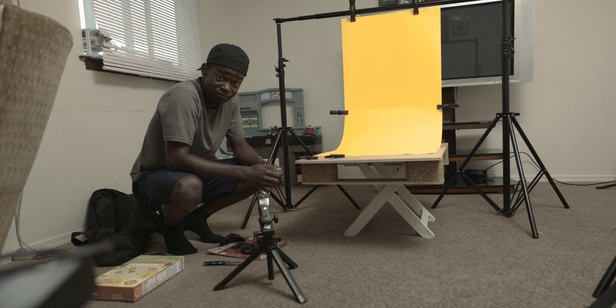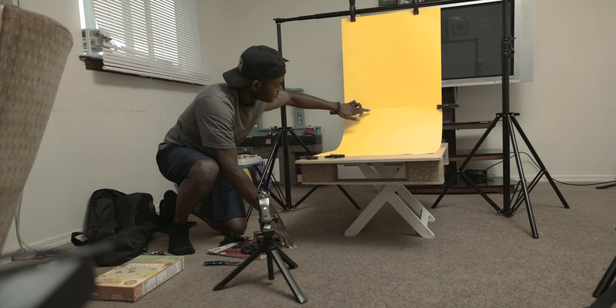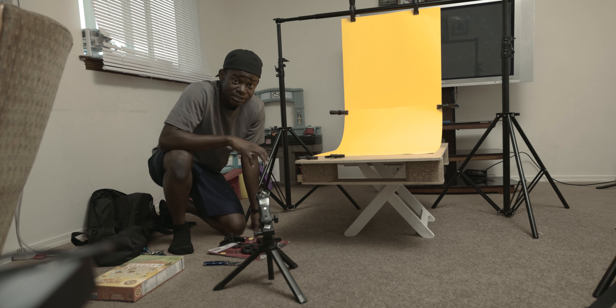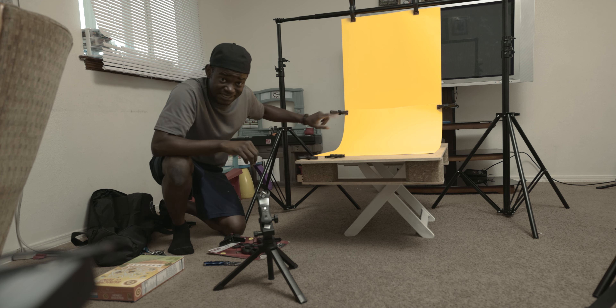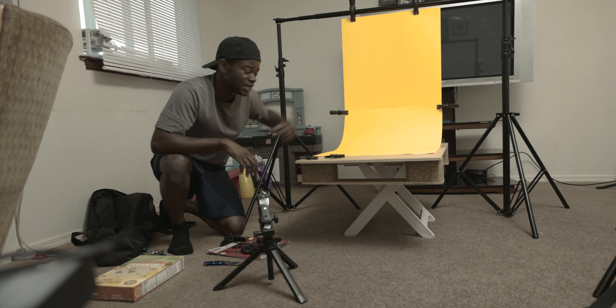I have to be careful because I'm holding them with a clip, so this line here is going to be a hard line when I photograph. I'm going to make sure that I either avoid it or I'm very careful with my shots, so that when I photograph I can easily use Lightroom to take out the line or the hard edges.